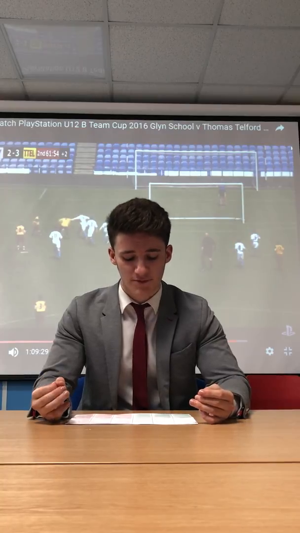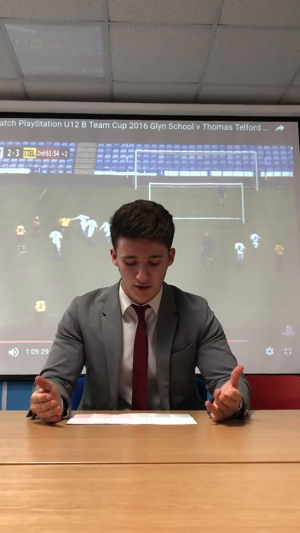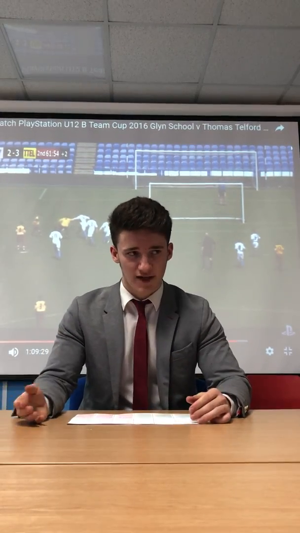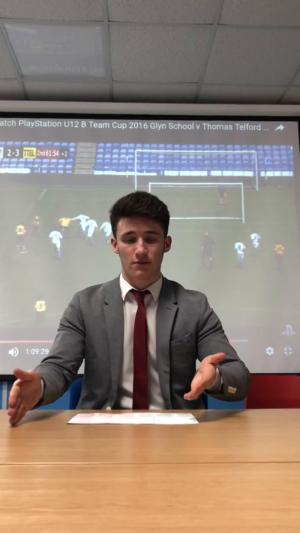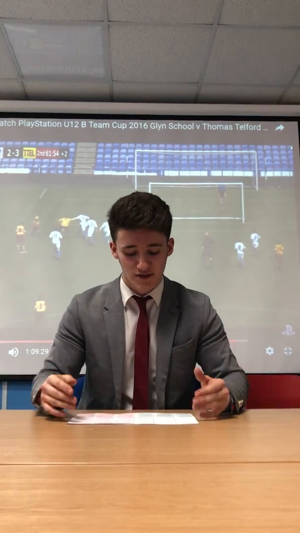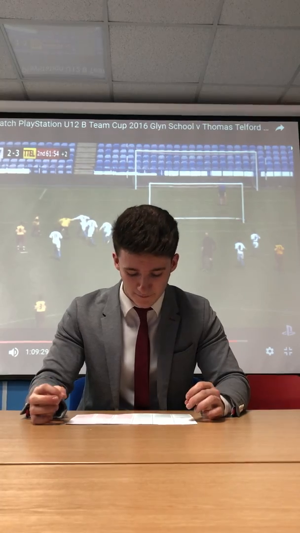I noticed on corners especially, he uses his height and presence to attract marking to himself. This allows other teammates to make plays, the shorter players that wouldn't usually get much attention. So the attention going towards him means he's freeing up his other teammates to make plays. This can be seen at the Telford goal at 12 minutes and 3 seconds into the game.